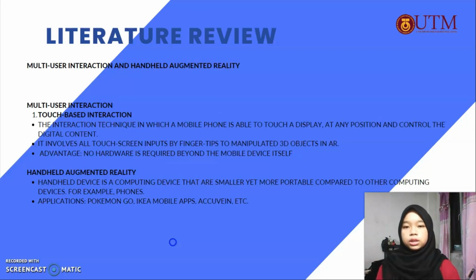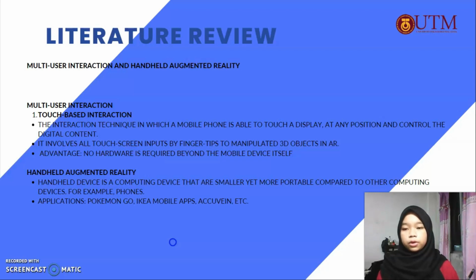Next is multi-user interaction and handheld AR. So for multi-user interaction, first is touch-based interaction. So the interaction technique in which a mobile phone is able to touch a display at any position and control the digital content. It also involves all touchscreen inputs by fingertips to manipulate the 3D objects in AR. The advantage of touch-based interaction is no hardware is required beyond the mobile device itself.